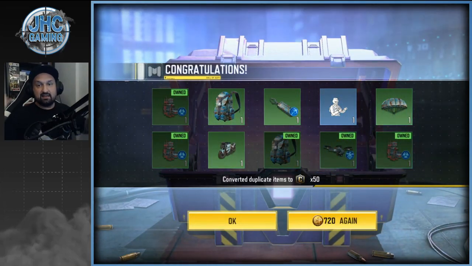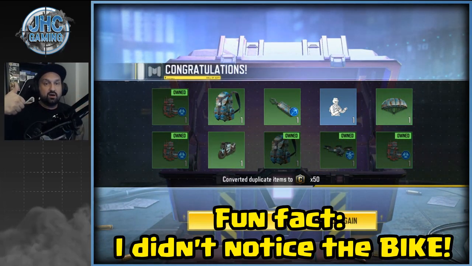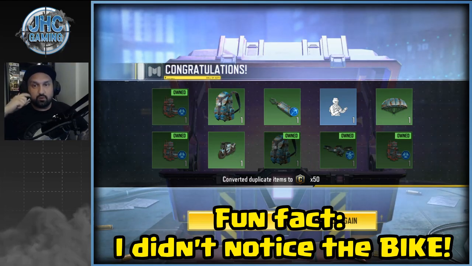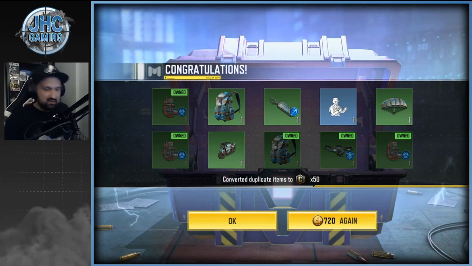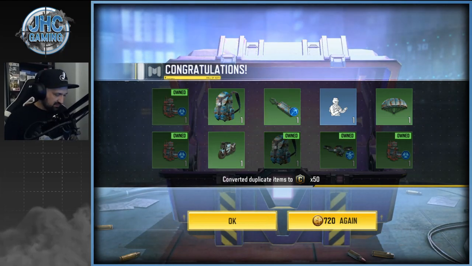The backpack. Yeah, let's go. We got the emote. So that's one off the want list. We'll open a few more. The backpack's not bad, but I got tons of backpacks. All right, we got the emote, so that's a good sign. Let's go 10 more, guys.